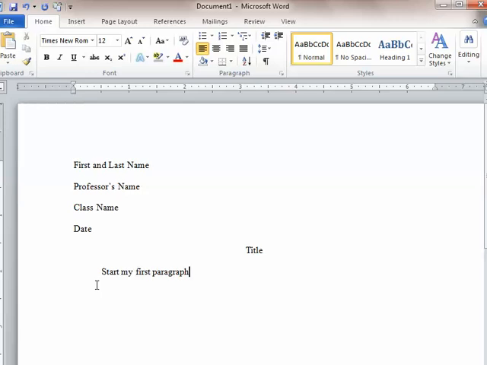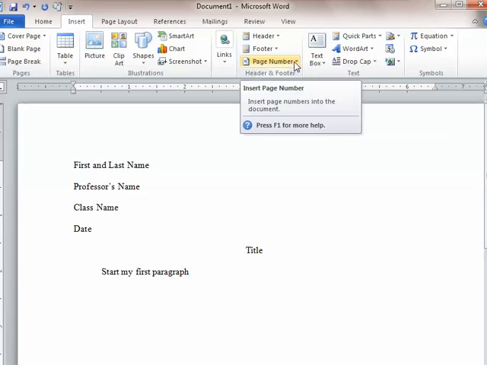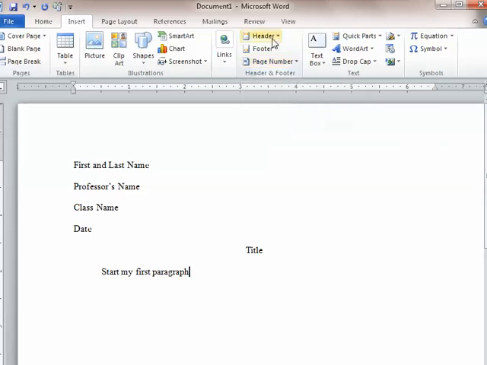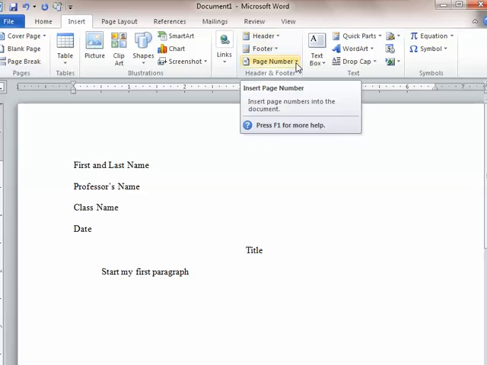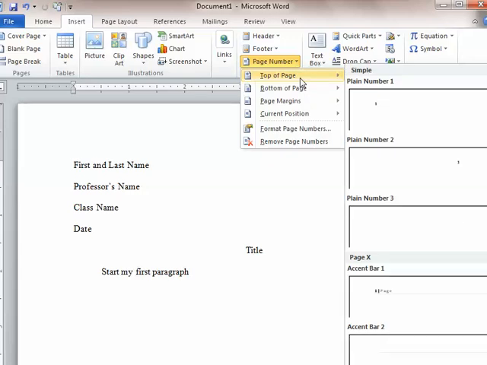Then last, I usually do the header. That can sometimes be the trickiest part. It depends on your Word program. Hopefully you can insert a page number. That's really convenient if you have that option. Sometimes you have to go to header first and then find the option. But hopefully you can insert page number and that you can actually choose top of the page. Some Word programs let you choose top right side of the page, which is really convenient.